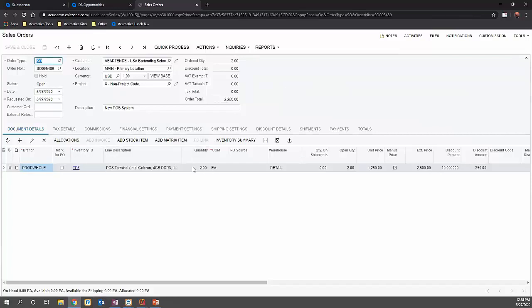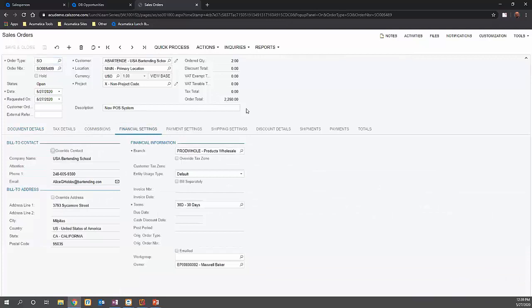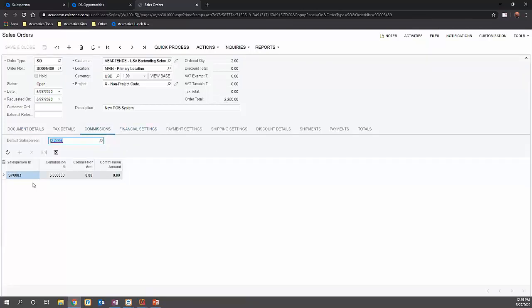You can see here I brought over my goods. I brought over the right pricing, my discount. What the sales order does is actually introduce some new defaults that were pulled from the customer. So for example, I have my financial settings, my terms, who the owner of this document is, but maybe I have a salesperson, so maybe this person here, Steve Church, gets 5% commissions based on this particular sale on the settings of bartender, school, and the item.